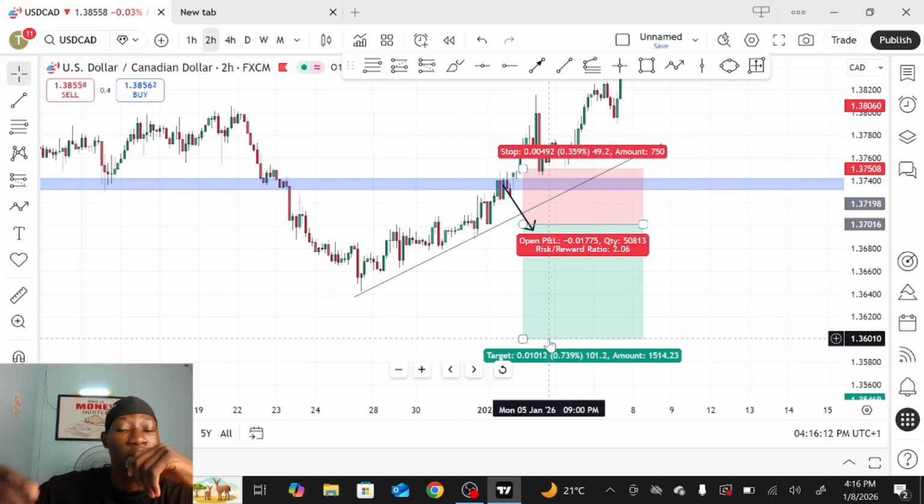The same thing that works for swing trading also works for your day trading and your scalping. It depends on the strategy you decide to use. So this is my own strategy, and this is the way I trade. You can see that I have data to prove that it actually works.